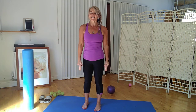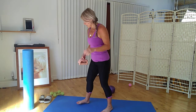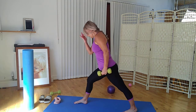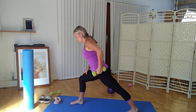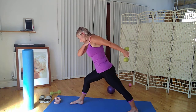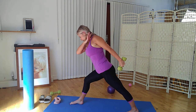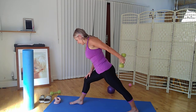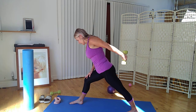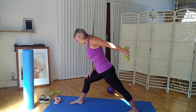And last one. Well done. Circle back. Let's take it into our tricep. I'm going to switch again. Slightly bigger weight. So again, if you just take it into your stretch position. And I want you to literally take your arm up as high as you can. Keep the shoulder blade down and the shoulder away from it, but bring it up. And just lift, lift. I want you just to see, are you stronger through your right arm or your left? So just do one at a time.